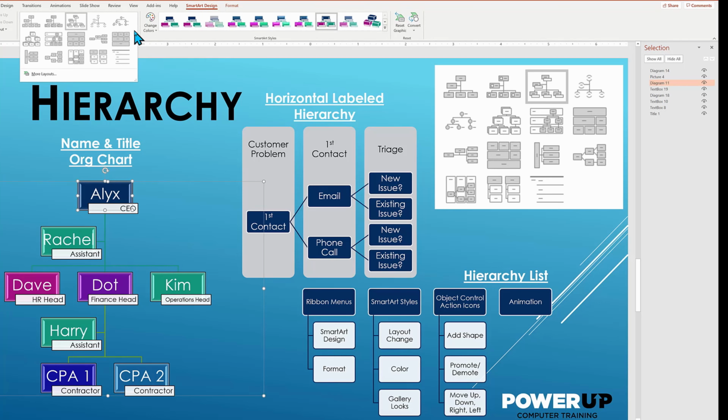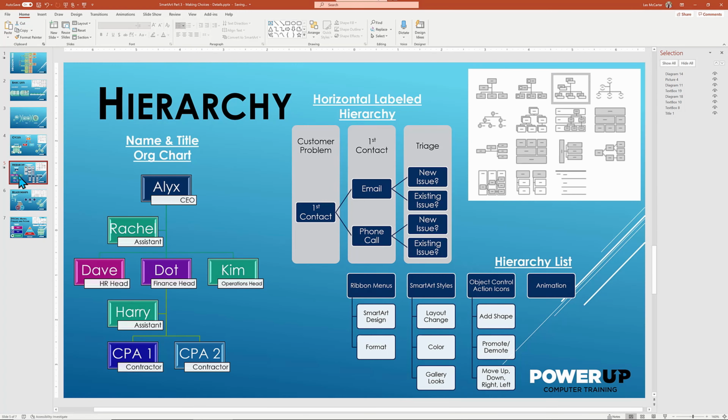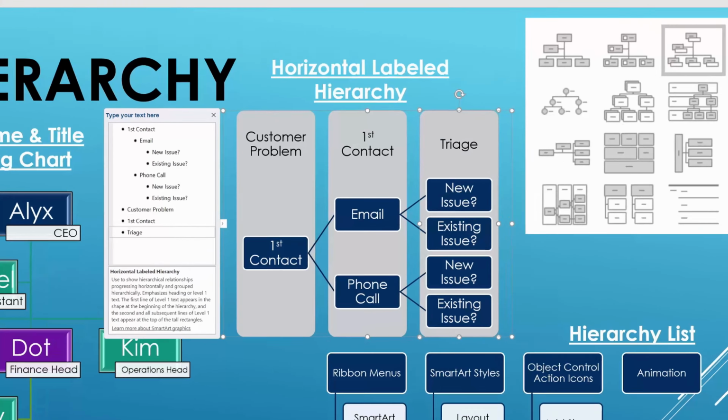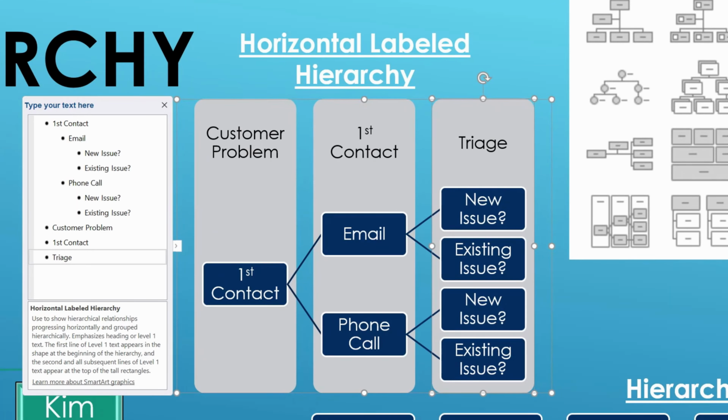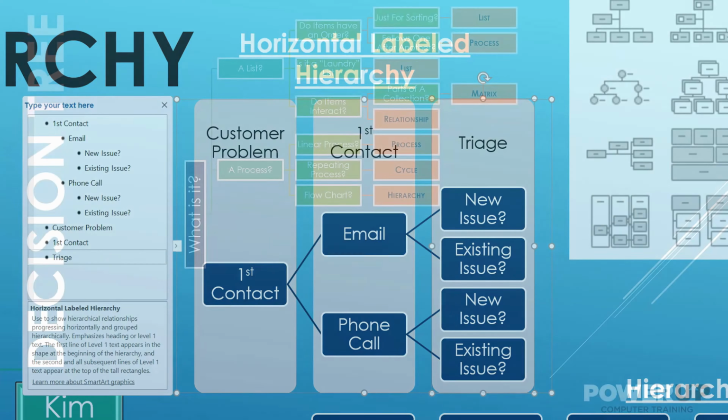and SmartArt has several variations to select from, including a few that let you attach people photos. For longer lists with many sub-bullets, the hierarchy list works great, and it's a favorite of mine. And then there are the very specialized layouts like the horizontal labeled hierarchy, where you need to play around with the headings and the bullet levels to get it to work just right. But it can be extremely effective for specific, almost swim lane-like process flow diagramming.